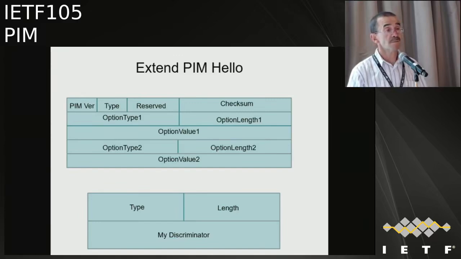So multipoint tails cannot demultiplex different BFD sessions based on the your discriminator field. Thus, we need a mechanism that bootstraps the point-to-multipoint session by transmitting the my discriminator from the head end to tails. And once the tail receives my discriminator, and if it's configured to participate in tracking the status of this PIM-SM node, then it must start a BFD session as a multipoint tail and demultiplex using my discriminator, source IP address, and the multicast distribution tree that it receives on.